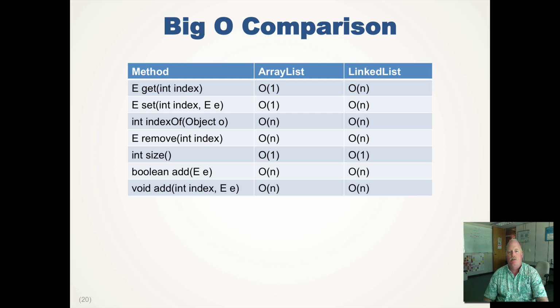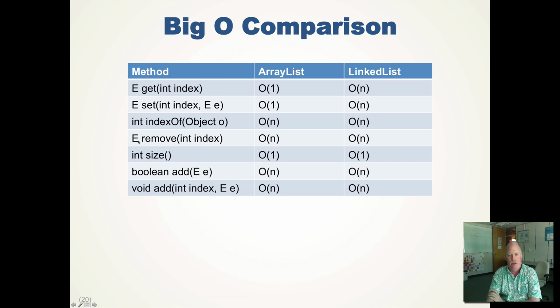So what are the big O comparisons between our array list implementation and our linked list? Big difference right here is the get method. In an array it is very quick because we just grab the item. In our linked list, we must traverse the list to get to the index, so that's why it's big O of n. Index of, you just got to search the list from the beginning to the end. You have to do a search, big O of n.